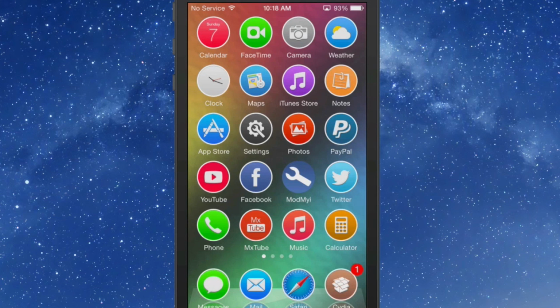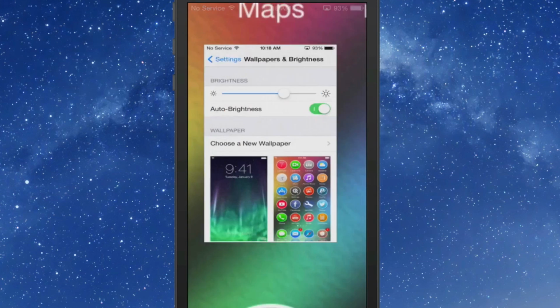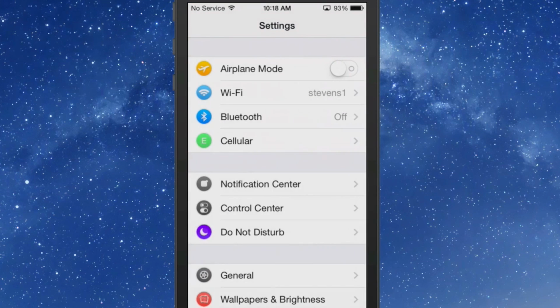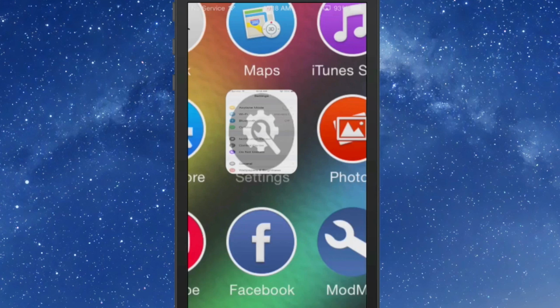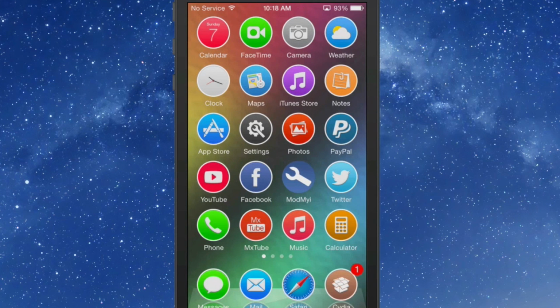I like the round style better. That's pretty much my favorite type of icons, the round ones. And as you can see, you get the round style as well as some of the Aosmite looks to some of the different icons individually. And the settings icons are themed as well. You see the little round circles down the left side there. And this is a free, simple thing. Just keeping it simple, guys.